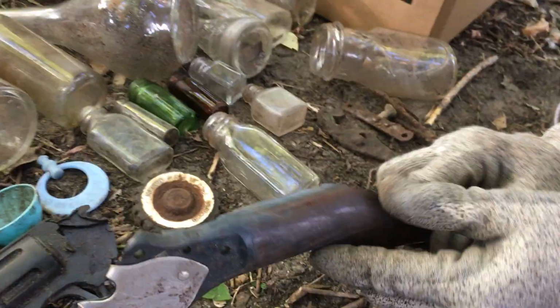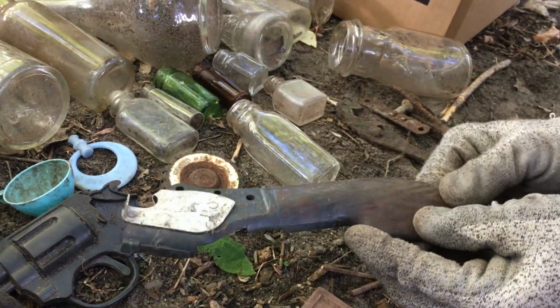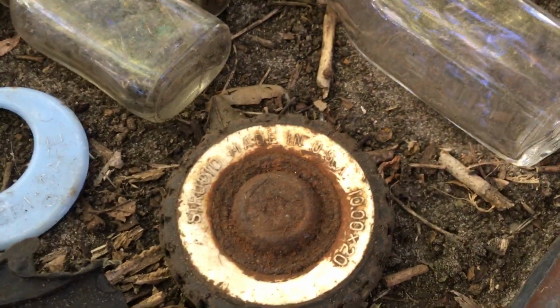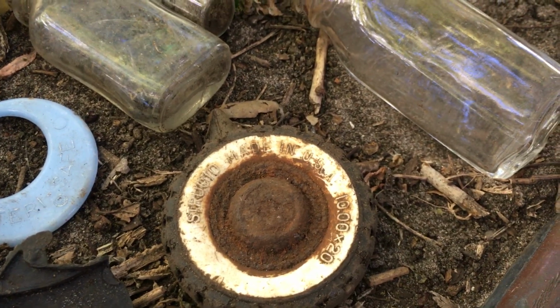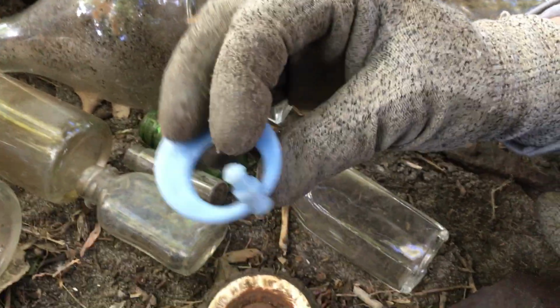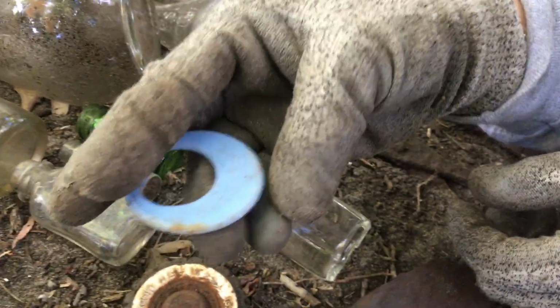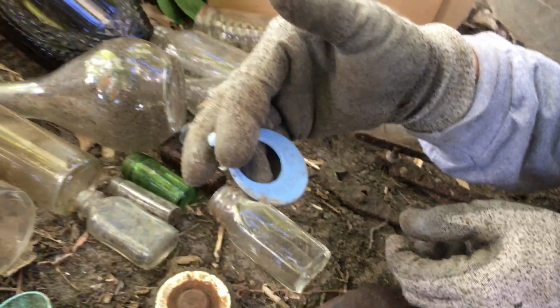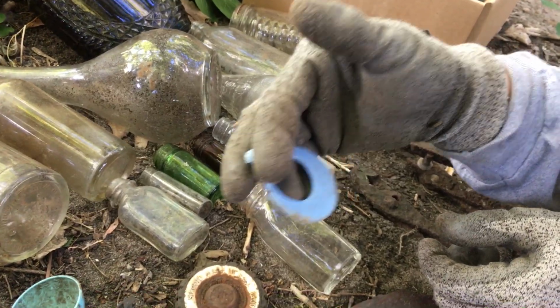Wish it were whole. We found a little child's shotgun. And we found this cool little tire, and on the top it says Structo and something else, made in the USA. Cool. Found a top to a pacifier. We think it's a pacifier, but it's got a baby name on it. It says Sturry Safe. I bet it is a pacifier.